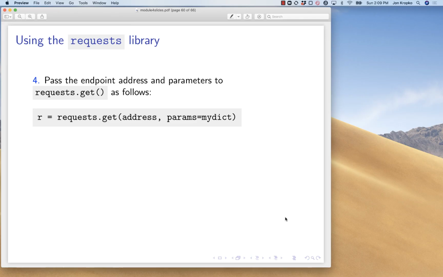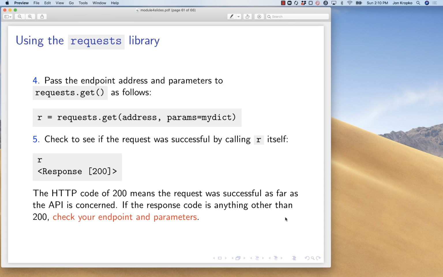Next we're going to pass both the endpoint address and the parameters to requests.get. The first argument is the address, and the second one is params, for parameters, equals my dictionary. Simple enough. The next step is to check to see whether this worked. So in step 4, I created a variable r.